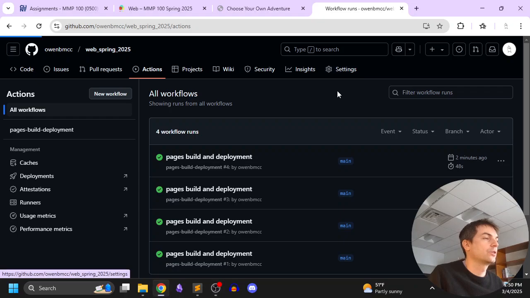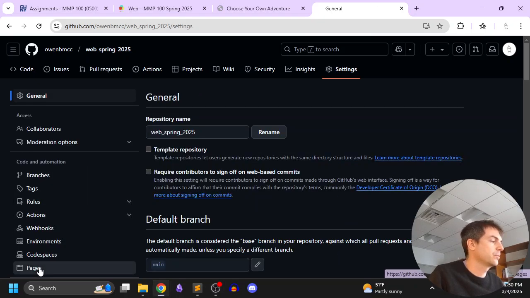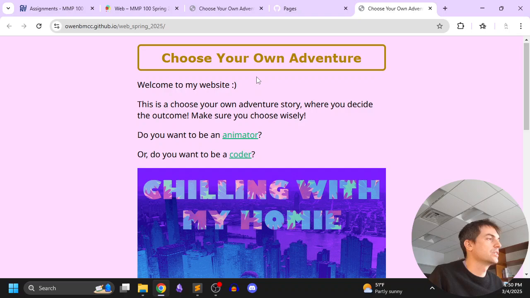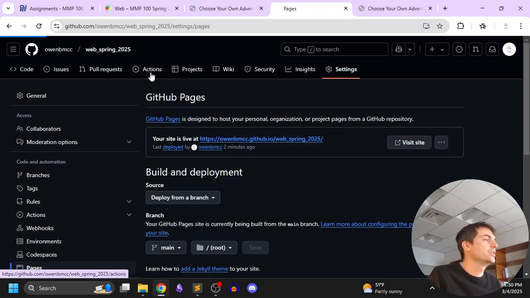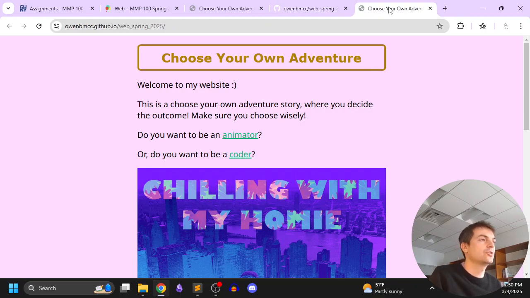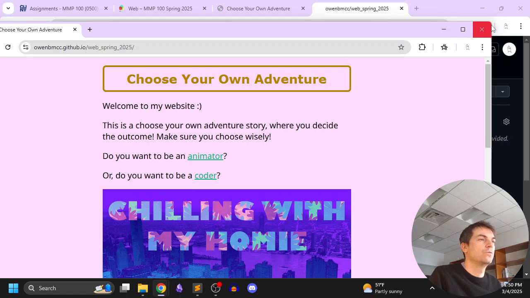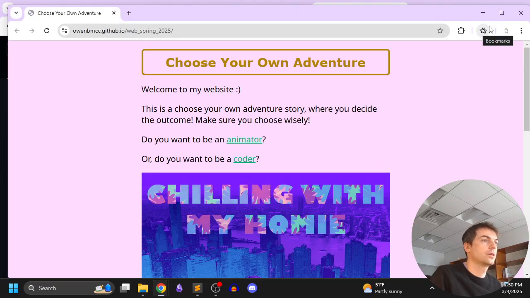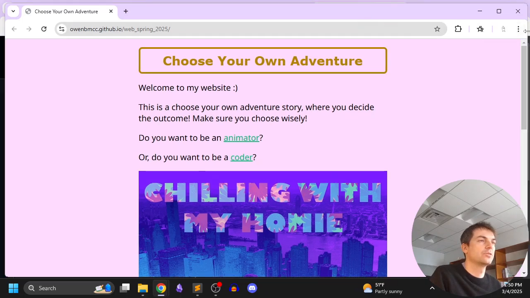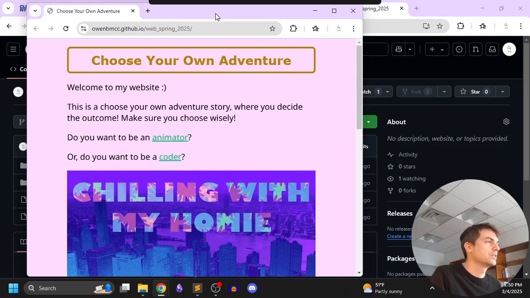So I'm going to go over to settings and go to pages, and then I'm going to go to the site here. So we can see this is the final version of the site. It should be publicly available online. And then we also need to submit our code here. And I want to do a little bit of documentation. So I'm going to move this. Oh, whoops. Let's open that again. I'm going to move this window out like this. And I'm just going to take some screenshots of each one of my pages. So I'm actually going to make the page a little smaller so it matches my design a little bit better.